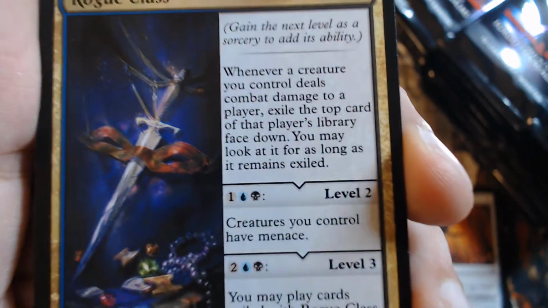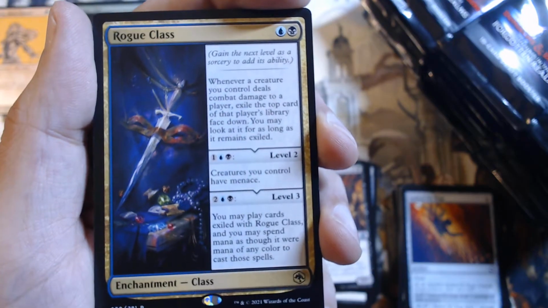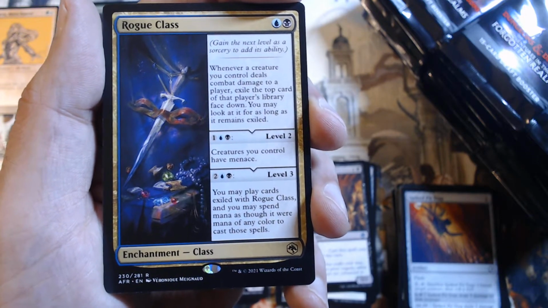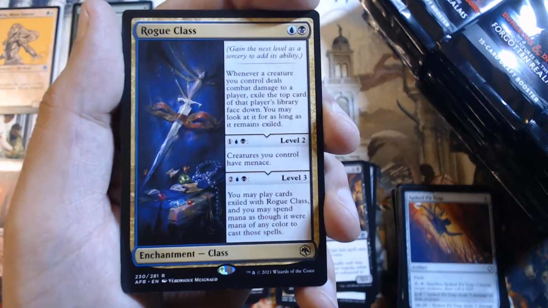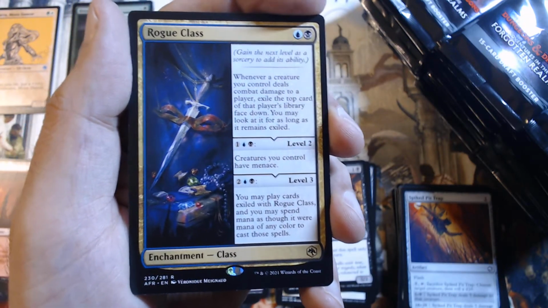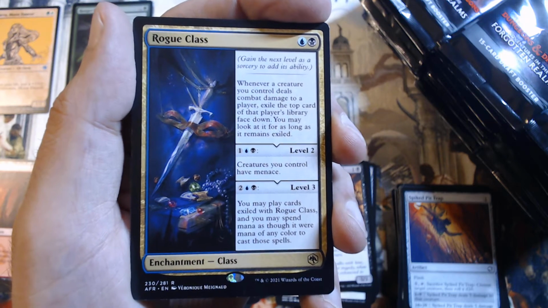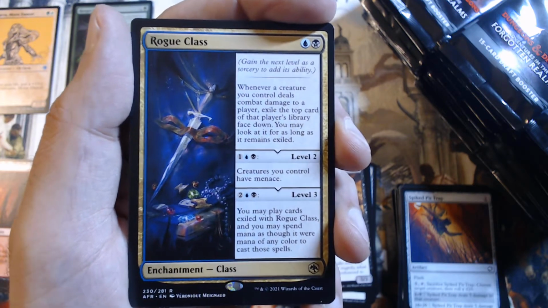I don't think we've seen Rogue class yet. It looks pretty interesting though for blue-black. Whenever a creature you control deals combat damage to a player, exile top card of the player's library face down. You may look at it for as long as it remains exiled. For 1 blue black, you get level 2. Creatures you control have menace. Okay, makes it harder for them to be blocked. And then 2 blue black, you may play cards exiled with rogue class, and you may spend mana as though it were mana of any color to cast those spells.